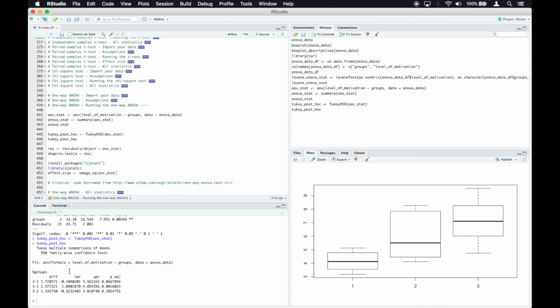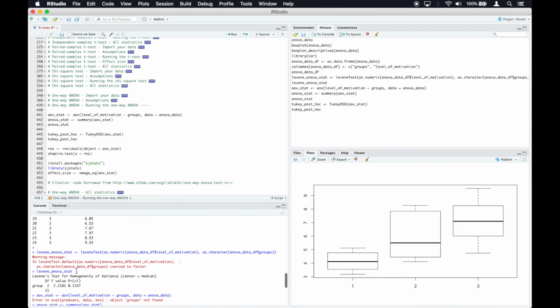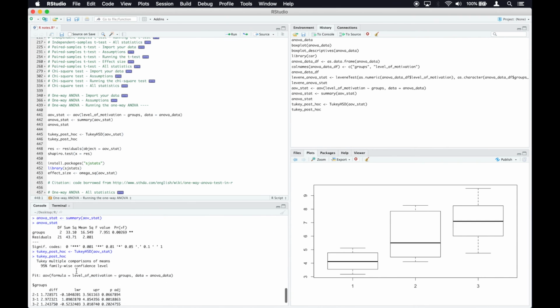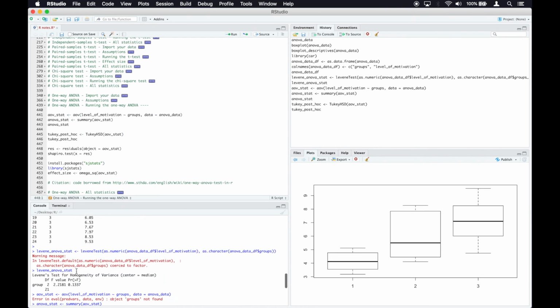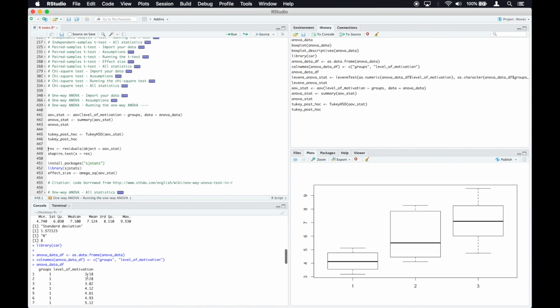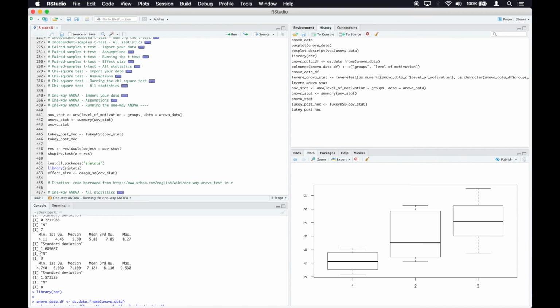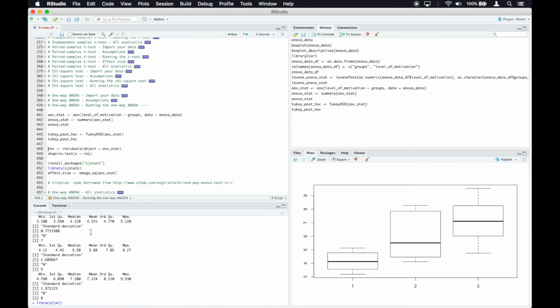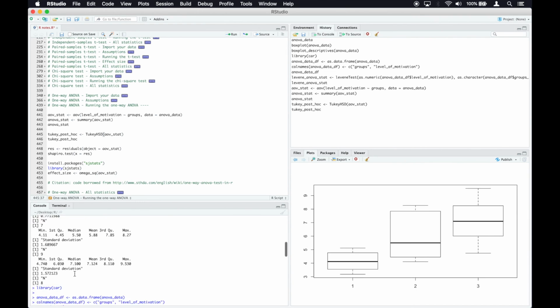Whenever we're working with groups that have different n's, and n, capital N, is a representation for the number of members in that group. So whenever we're working with groups that are of different sizes, you want to use the Tukey-Kramer post hoc test, not just the Tukey. In this example, the numbers come out correctly.